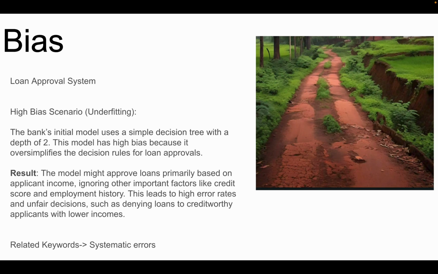The image you see on the slide, you can imagine, is an unexplored area. But still you see this mud patch on top of this unexplored area. So you all know the reason behind this: either humans have been using this area or some cattle have been using it. If you keep exploring a certain patch of area, then you get something like this, a mud patch. So bias is like systematic errors.